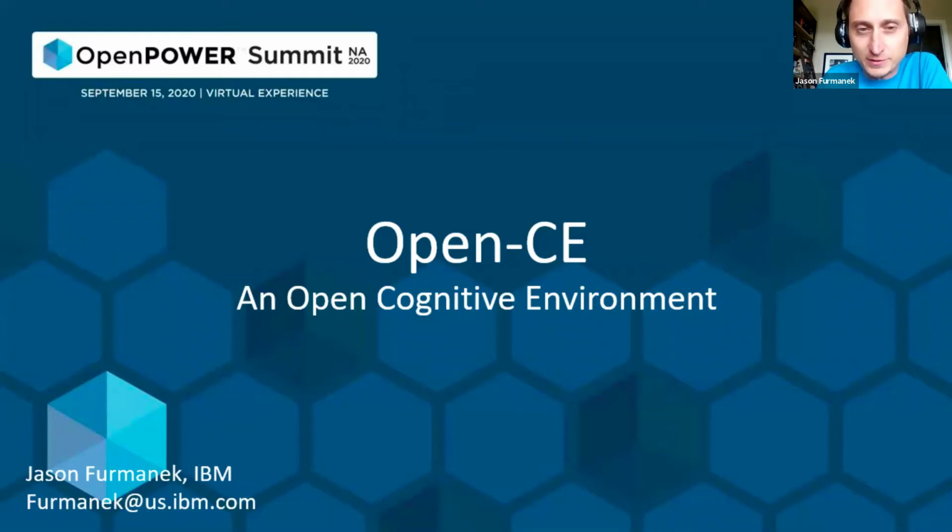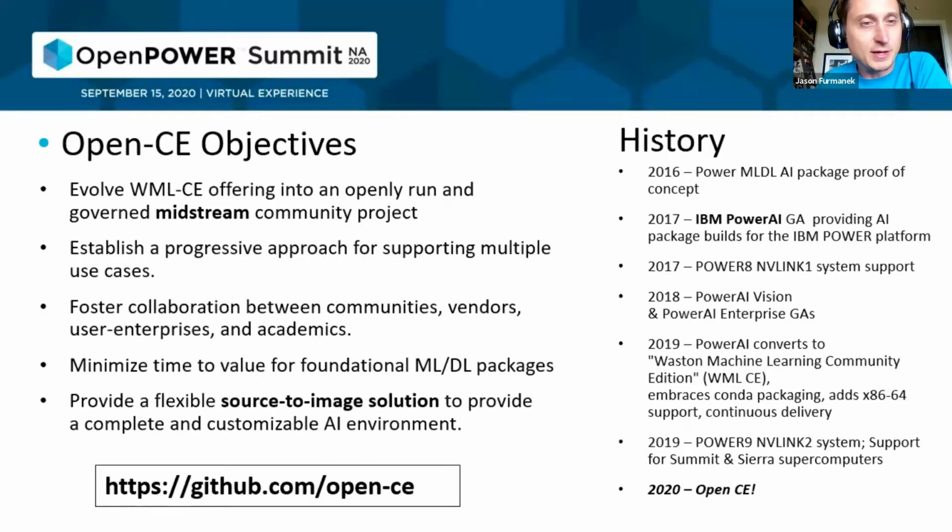So we're going to be talking about OpenCE, the Open Cognitive Environment. It's a brand new open source contribution, kind of originated at IBM. So we'll be talking about that, and then talking to Chris Sullivan, who's here with us as well. He's from Oregon State University, about his involvement in the project, and maybe we'll get your involvement as well.